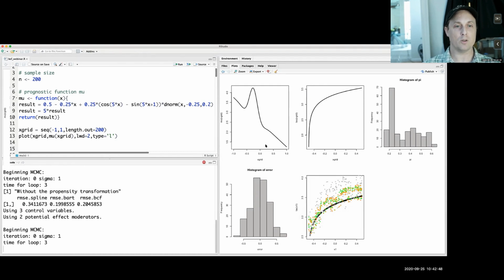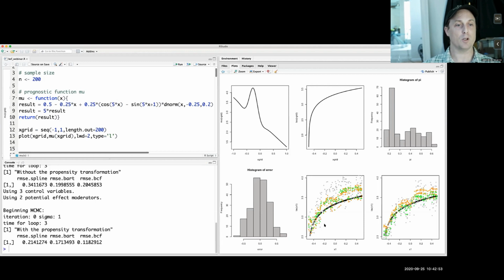And in particular, what you see when you do that is that including the propensity function doesn't help as much anymore. It still helps a little bit, but it doesn't help as much. Why doesn't it help as much? Because the confounding impact is smaller. So even if I get it wrong, the extent to which it can ruin my inferences is not as much.